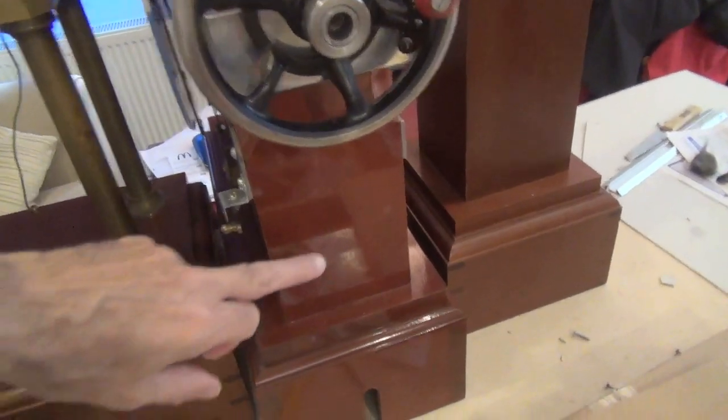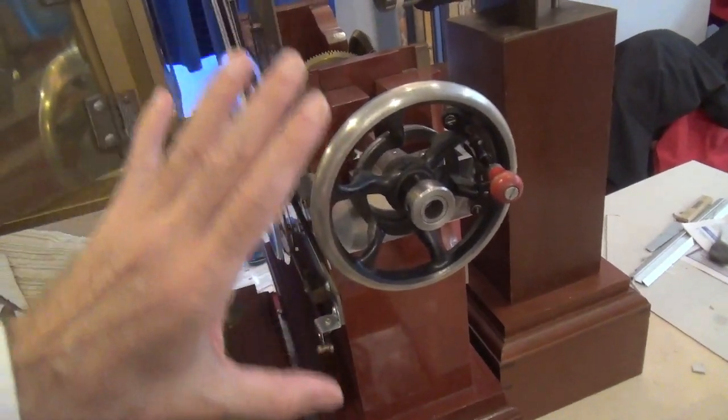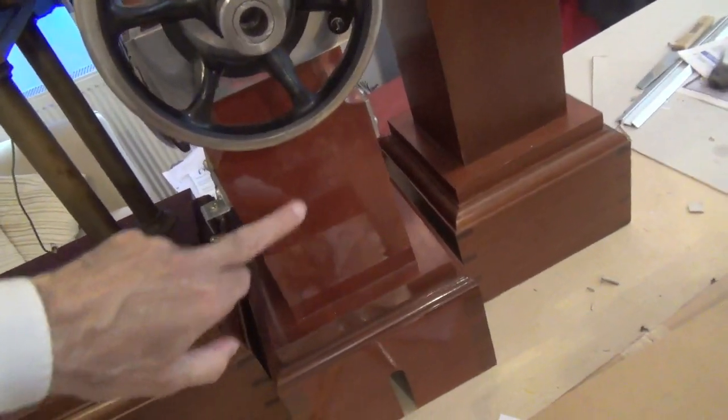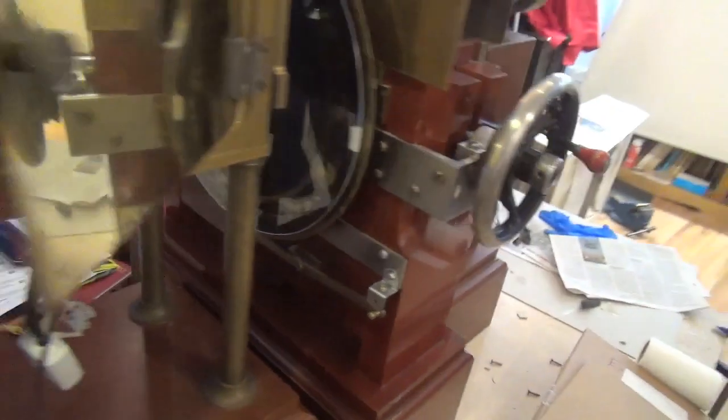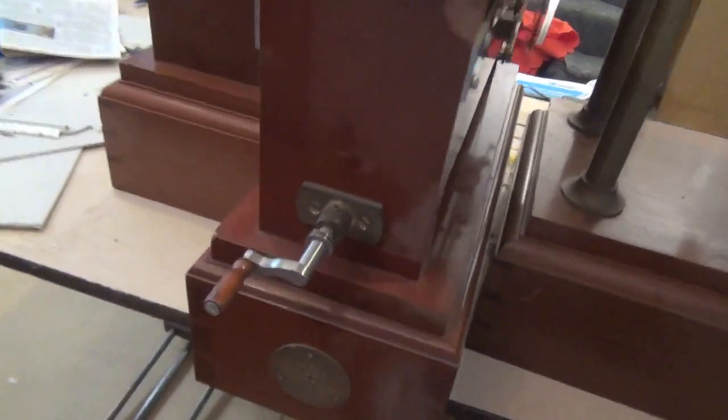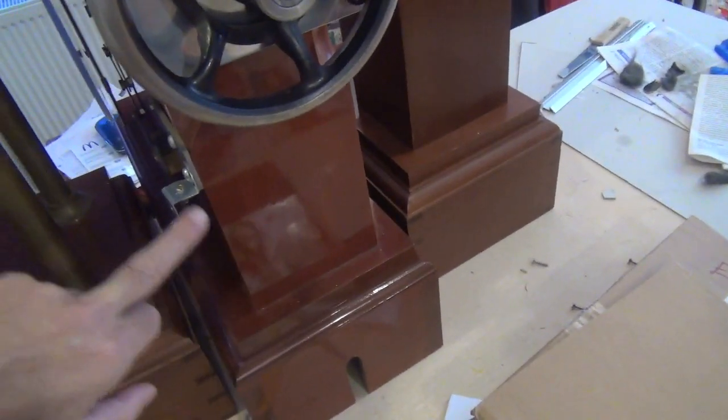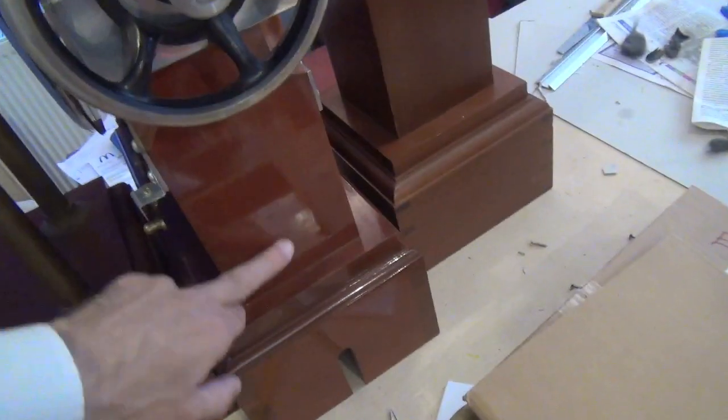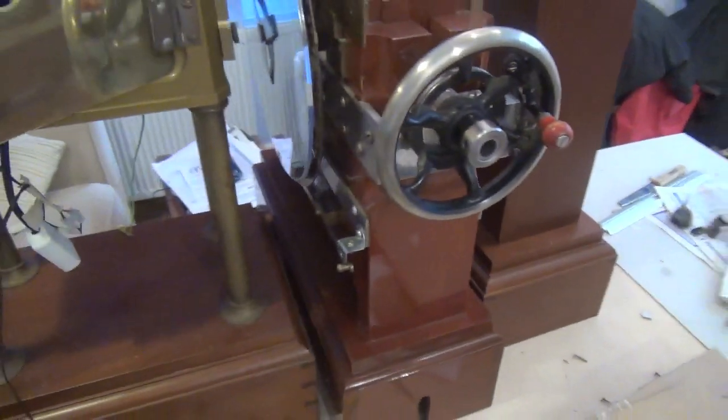You might have noticed that in the original machine the handle that turns the mechanism that moves the whole thing up and down inside, the disc mechanism goes up and down, the handle's here on the operator's side, whereas the replicas have the handle here on the other side. And I imagine that the reason for that is simply that had they put that handle here it might have interfered with the belt from the hidden modern motor drive that was in there which we're not going to be using again. So it's not entirely authentic, it still does the same job, but just another little difference there from the replicas compared to the original.